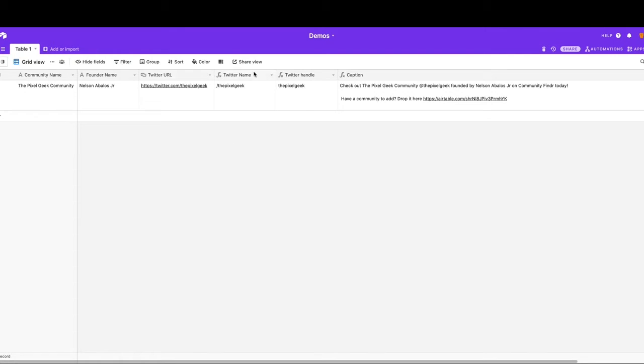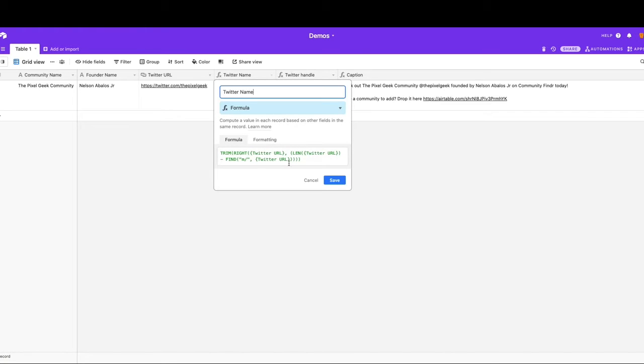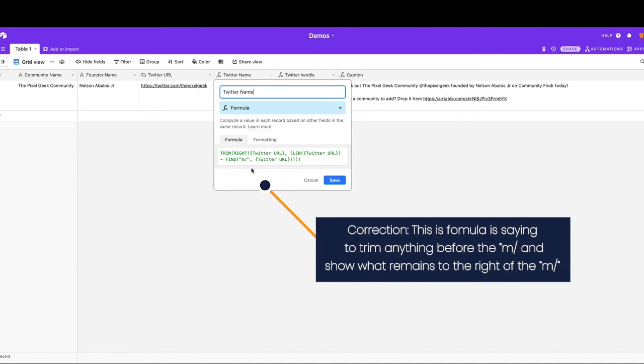So the first thing we need to do is create a new formula field here. And in this field, we need to do a little bit of heavy lifting with formulas. Maybe light lifting. So essentially what this big long formula says is that everything to the right of the Twitter URL, looking at the full Twitter URL, so this whole thing, it's looking to the right of it.